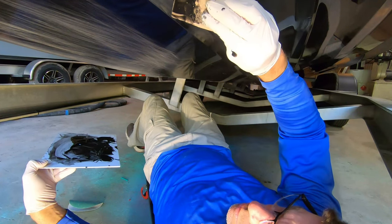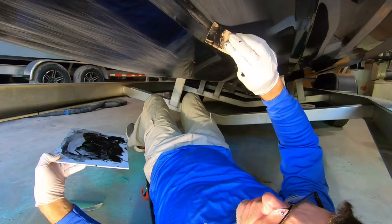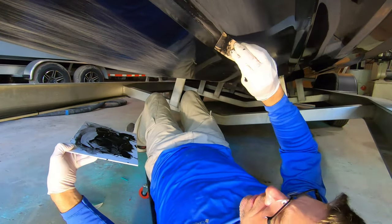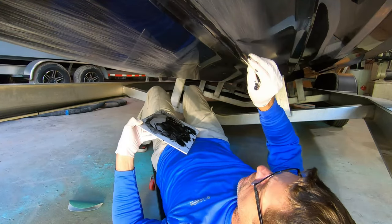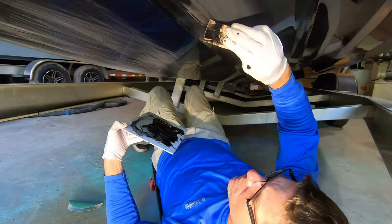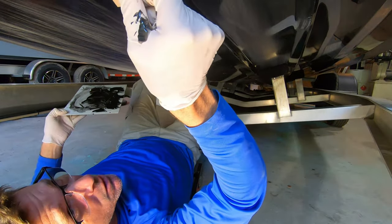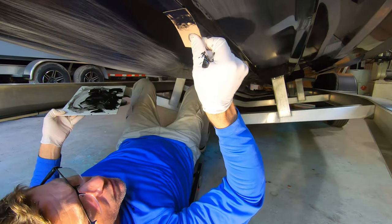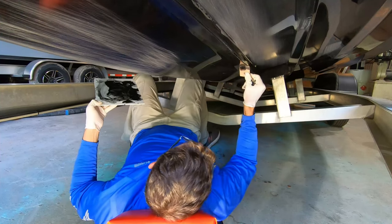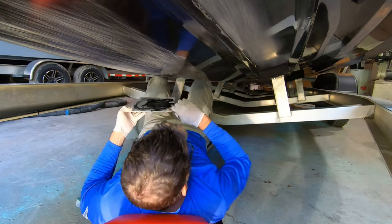All right, so I got that one initial pass there. I'll come back and do another, and another and another. Sometimes you got to get two or three to get it looking the way you want. Sometimes you just have to know when to stop. After several passes, it may be obvious that it's starting to gel, and the best thing to do is probably pause, leave it at good enough.